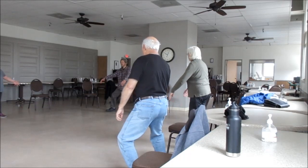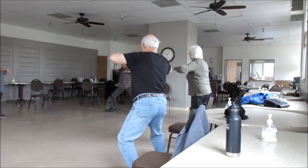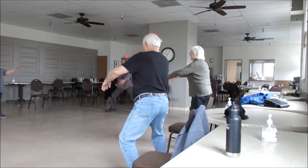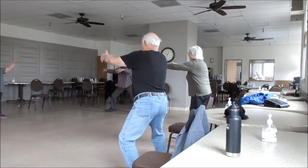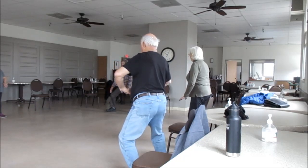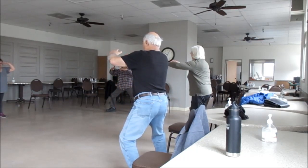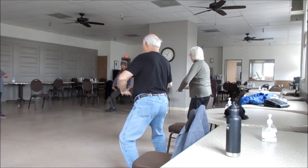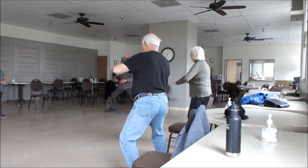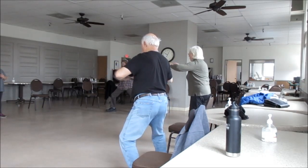We're going to sort of roll the shoulders forward, keep your feet flat on the floor. And then roll the shoulders back as you inhale, and then down. We'll try a few more - inhale up. We're creating concave space in the chest right now, and your back is opening up. Inhale and then exhale. Nice and complete breaths.